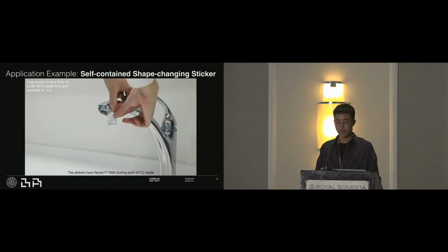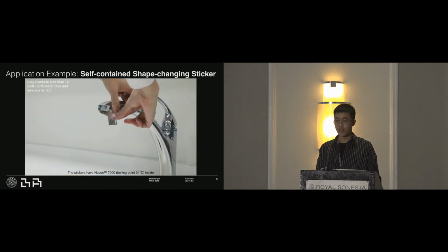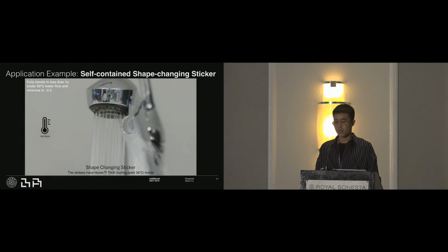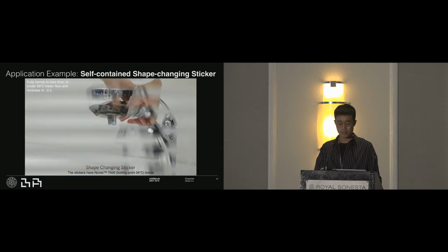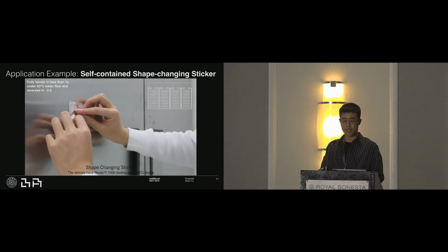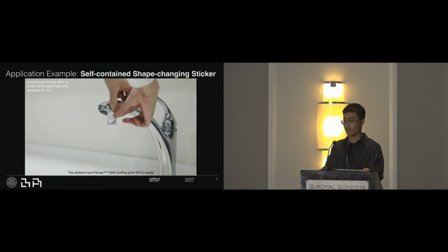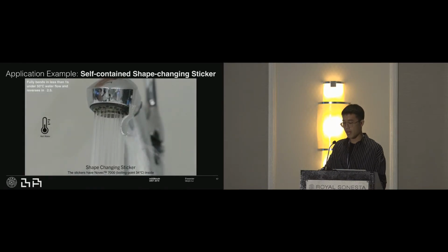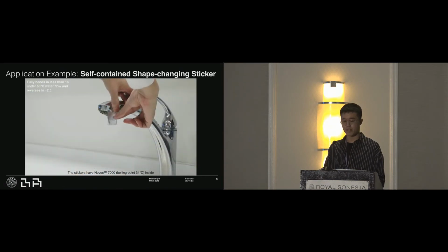Here we show a bunch of stickers that can remind people to avoid scalding in the kitchen. The small size of the chamber and the big surface area to volume ratio allow the sticker to respond and revert quickly, even when it is driven by the phase change process. And there are many other kinds of low boiling point liquid that can be injected to help the sticker respond to different temperatures. You may notice we use the metallized film to make these stickers. Well, in this example, we didn't really etch any circuits on them. Metallized film is used mainly to make the stickers fit in the kitchen elegantly.